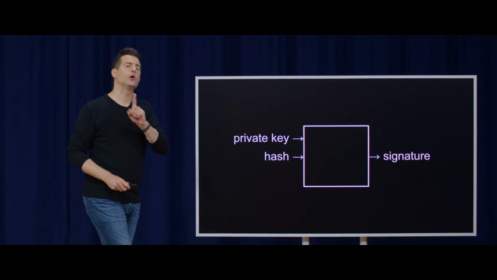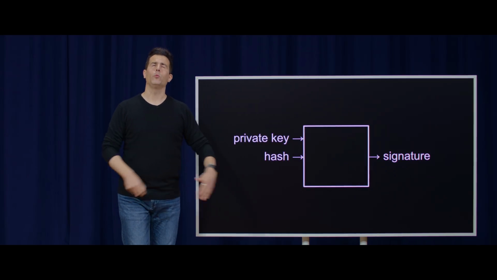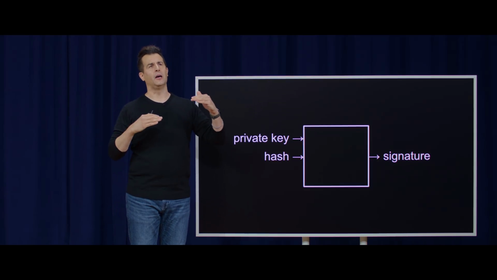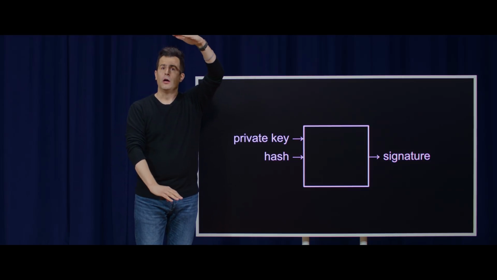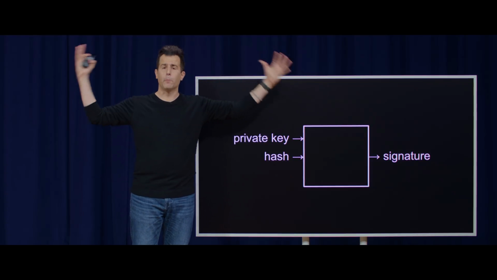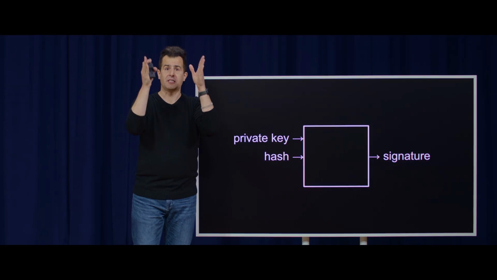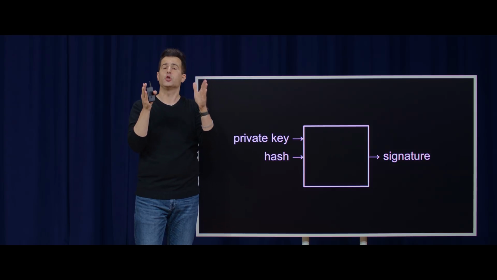Once you have that hash, here's how you digitally sign the document. You use your private key. You pass that as input, as well as the hash value you just computed a moment ago, into the digital signature algorithm. And the output of that process is a signature. So if you think about this intuitively, what are we doing? Well, we're taking an arbitrary sized document. Maybe it's a letter that you've written. Maybe it's a contract that you've written that you need to sign that might be short or it might be really long. Here's where the value of cryptographic hash functions come in. Recall that a cryptographic hash function, by definition, takes an arbitrary size input and reduces it to a fixed size output. So it doesn't matter how big the original was. You can distill it into a distinct representation that's shorter.